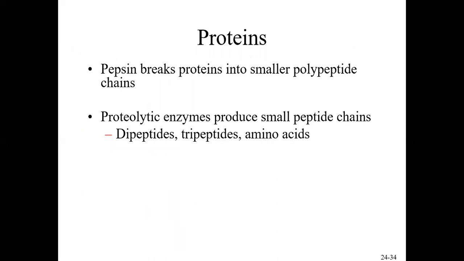Proteins and protein digestion. You have to have an enzyme to break down proteins, and pepsin is that main enzyme. Of course, pepsin also requires acid to do this. That's also why you have hydrochloric acid in the stomach, to help activate pepsinogen, which turns into pepsin in the presence of HCl, or hydrochloric acid. And you have proteolytic enzymes. Those are just protein digesting enzymes. They help to break down proteins into the amino acids.